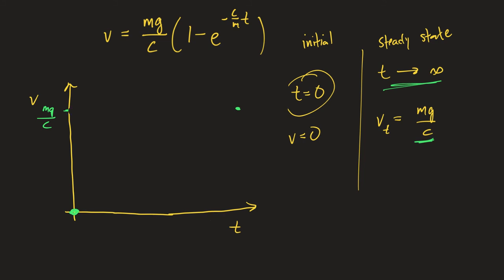Because what you're going to get is asymptotic. I keep using that word because I want you to get used to hearing it if you haven't heard it before. But an asymptote is something that a function approaches. In this case, the asymptote is mg over c. And this is a function that approaches an asymptote. This is what the behavior of the curve looks like. You should prove that it does, but it has a clear exponential in it.